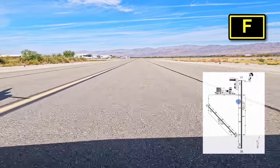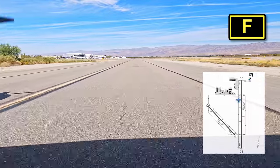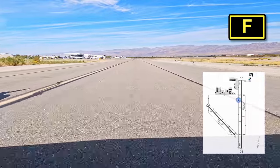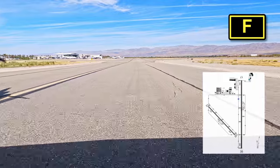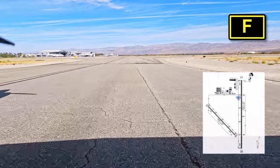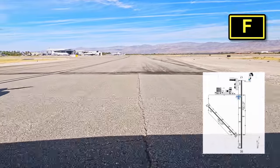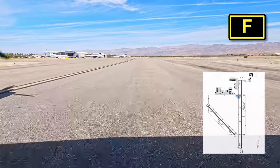There is no transient parking at Thermal, which is important to remember because any spots you see are reserved for an FBO only, which they have three of. Atlantic Aviation and Desert Jet Center are the first two. Neither of these did we use for no other reason than we weren't spending the night. We opted for the third option, Thermal Aviation, and man, they were just amazing to deal with.